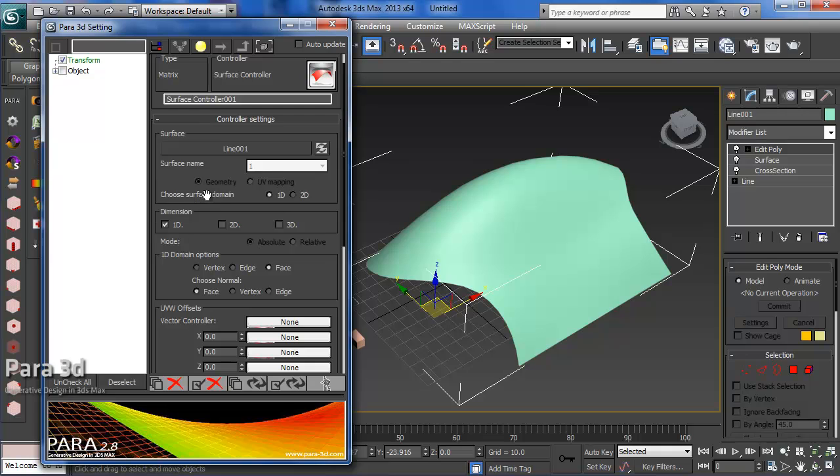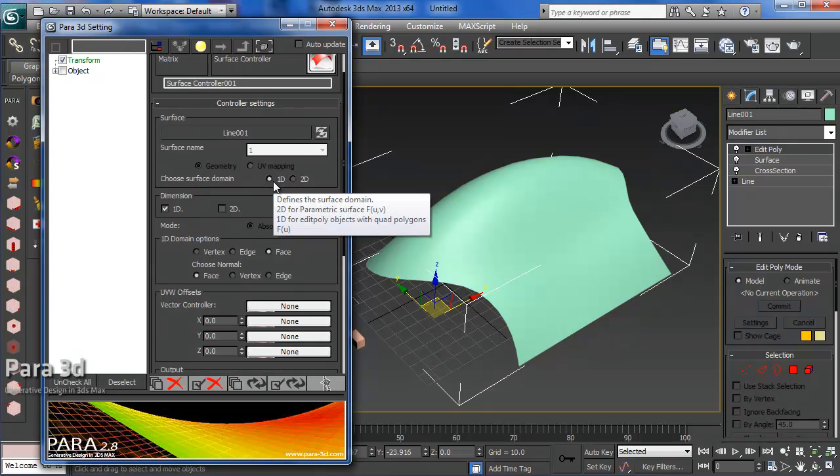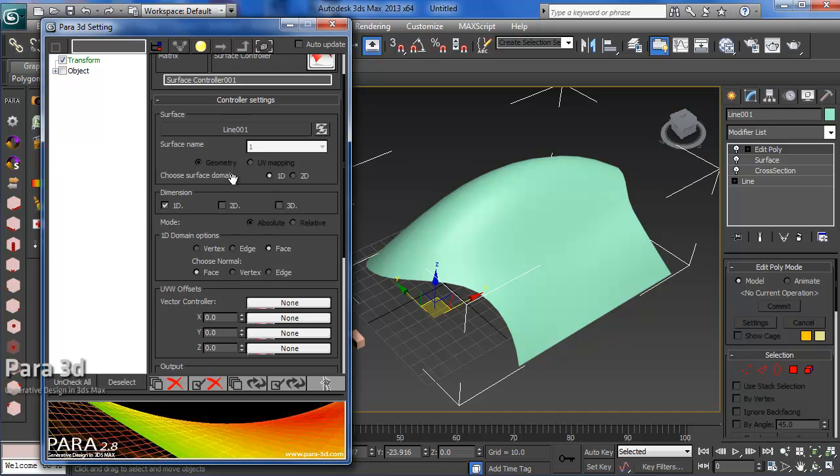And the first thing that we need to explain here is the surface domain option, where you can choose between one-dimensional domain and two-dimensional domain. So what does it mean? When the surface controller is in one-dimensional domain, that means it goes through the geometry of the editable poly.